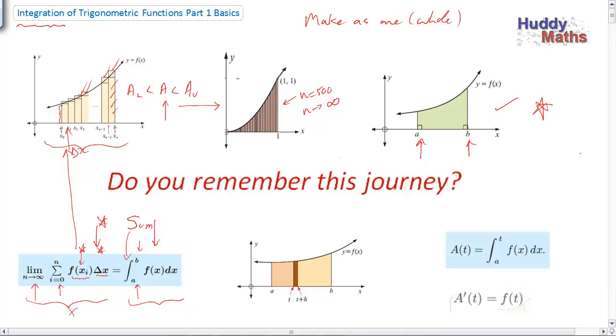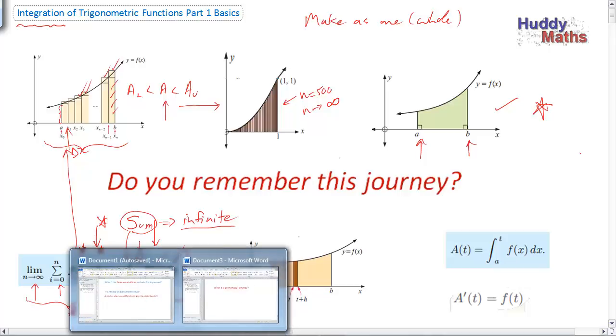We're taking an infinite sum, a limit as n tends to infinity of the sum of all of those, and seeing if they tend to something, if they've got a limit, and we're going to do it between the ends where we want the area, and we're going to sum, and this is our notation now. So this sum implies an infinite number of rectangles and summing the areas. It's an infinite number. So this is a very important expression. It's so full of meaning. It's reminiscent of f of x, the height of the rectangle, and dx, delta x. So we use this for an infinite sum.